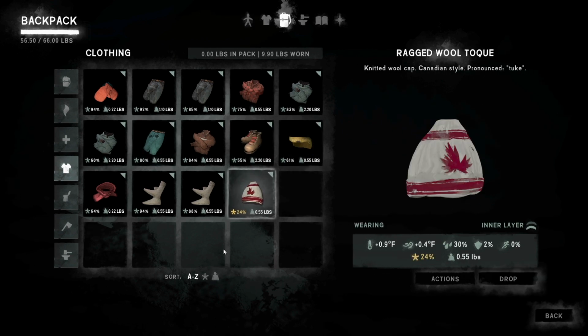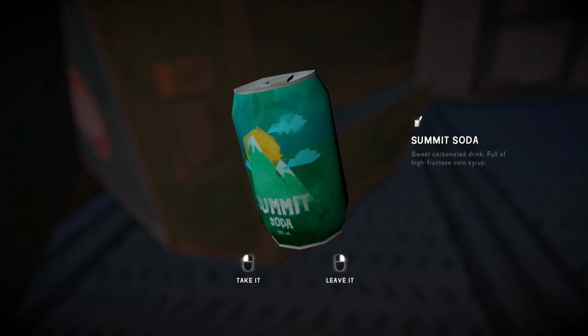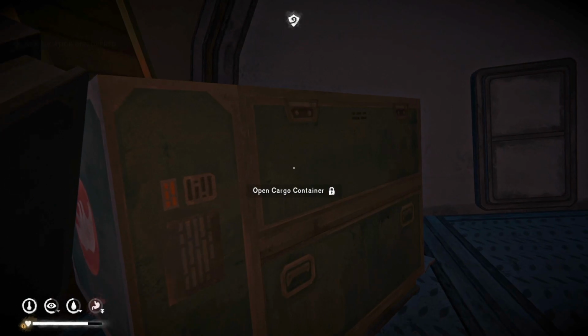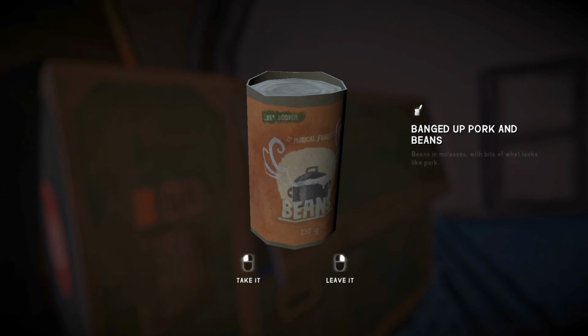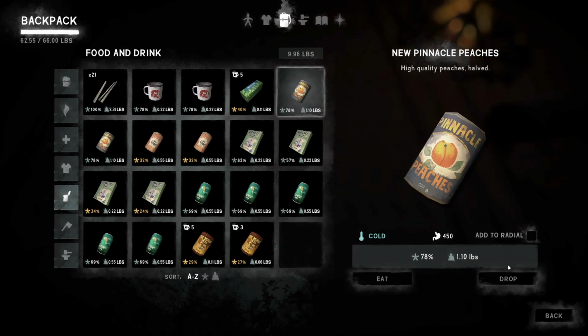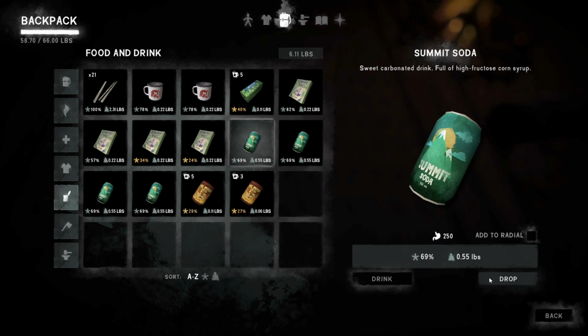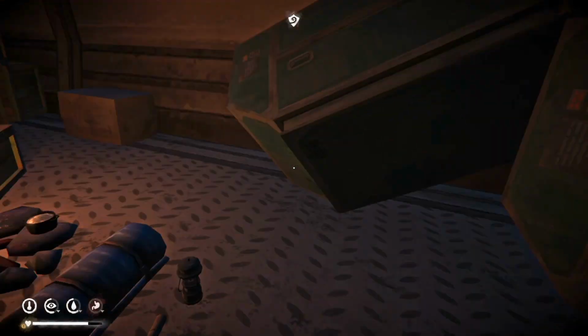Extra wool socks. Okay, that is container number 1. Sodas. Hooray! Peaches! Food! Alright, I'm going to drop those away from the fire so they don't open on me automatically, because they will burn if we don't keep an eye on them. So we've opened 4 now, so we should be down to 41%.